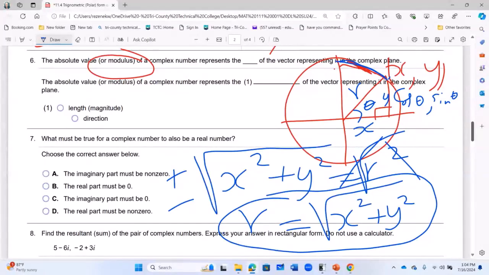Okay, the absolute value or modulus of a complex number represents, maybe you can call it, I can call it the resultant of the vector. Okay, the vector represented r in the complex plane. So I'm going to call it the resultant, whatever you call it, resultant, magnitude. Okay, it's not the direction. So the modulus is the same as the magnitude. Modulus is the same as the magnitude. All right, all right.